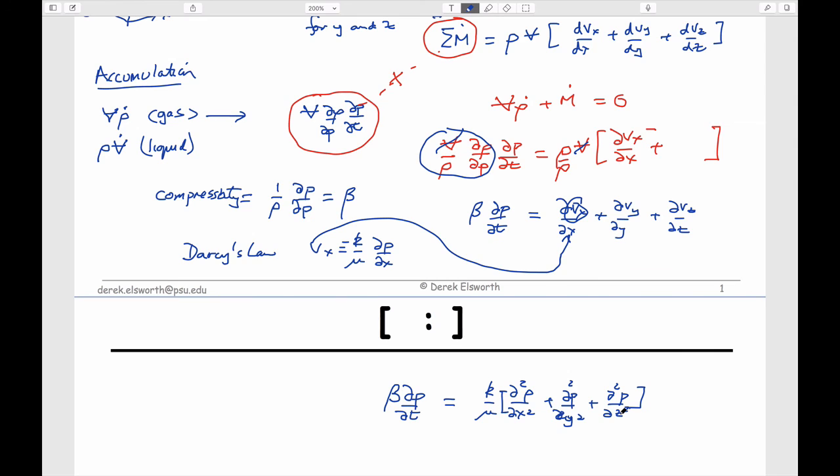But the big picture of this is that what we've used is we've used conservation of mass only to be able to write a continuity equation. And so this continuity equation says the rate of accumulation of fluids is equal to the rate at which it crosses the boundaries for conservation of mass. And so that's exactly the same as what we've done in terms of conservation of mass in terms of Reynolds transport theorem, but it's written as a differential equation.